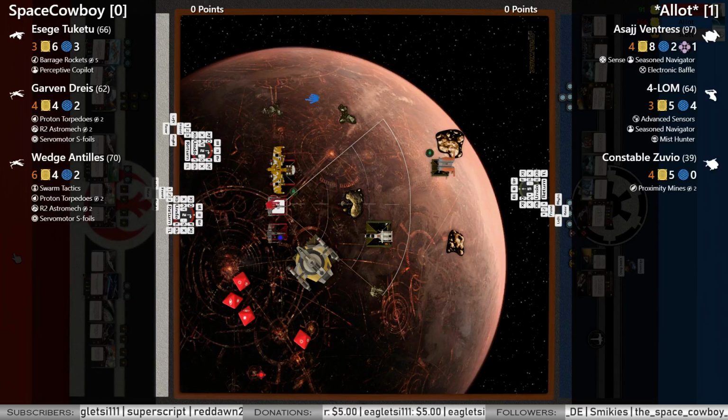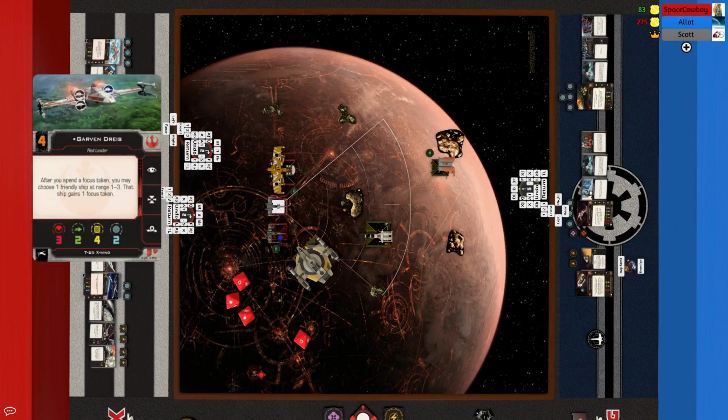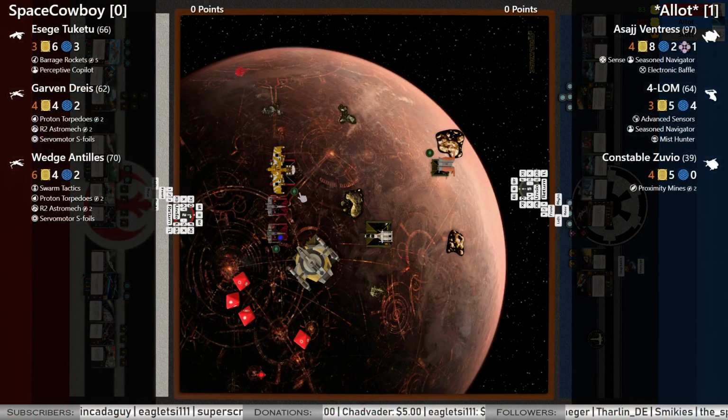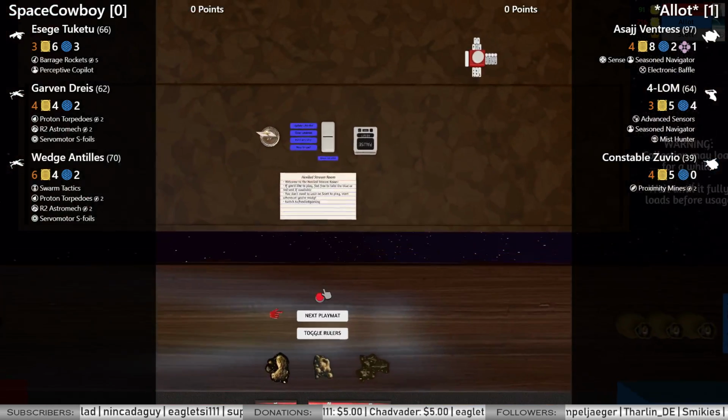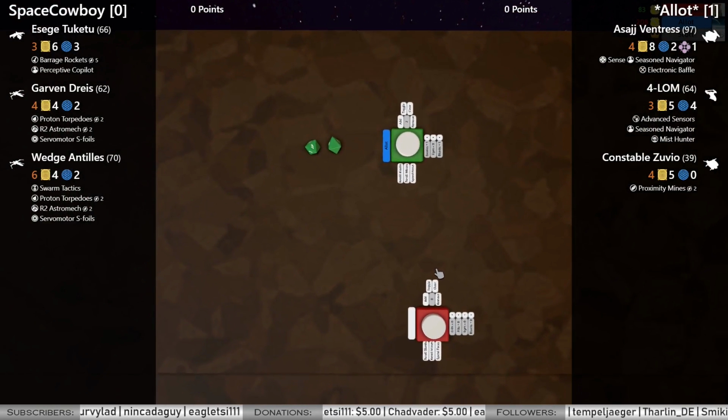Gets a focus. Going to spend a focus from the K-Wing. And Garven says after you spend a focus token, you may choose 1 friendly ship at range 1 to 3. That ship gains 1 focus token. So he's going to give that back. No, he's going to give that to Wedge. It looks like Allot is going to be using these.